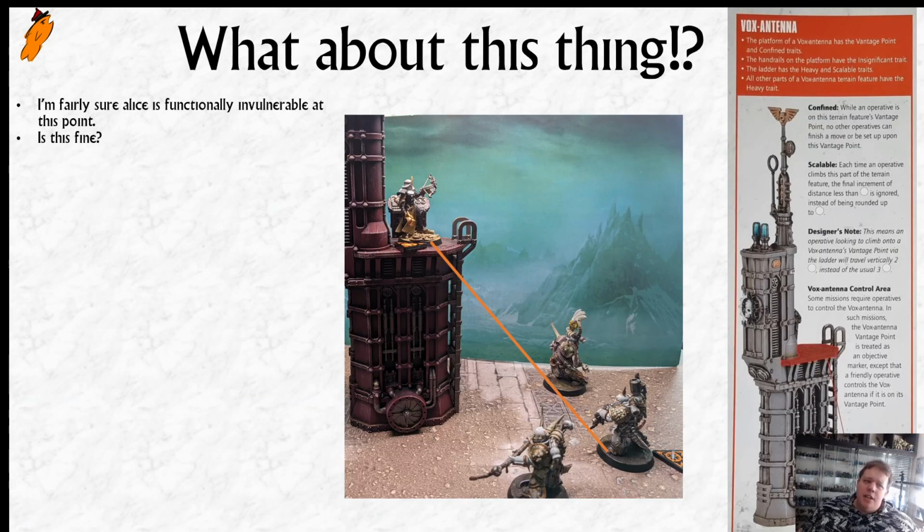And don't get me started on this thing. I'm pretty sure she's invulnerable on this thing. Big thick piece of heavy terrain with a little sliver of vantage point on top. And then it's got confined. So, even though I've brought Mr. Parfist Man and Mr. Scythe Man, they can't charge her. She can just stand there all day shooting at these until they're dead. She's invulnerable. Is that okay? You could throw a grenade, I guess. Yeah, okay. Well, you get your one grenade. Is that fine?